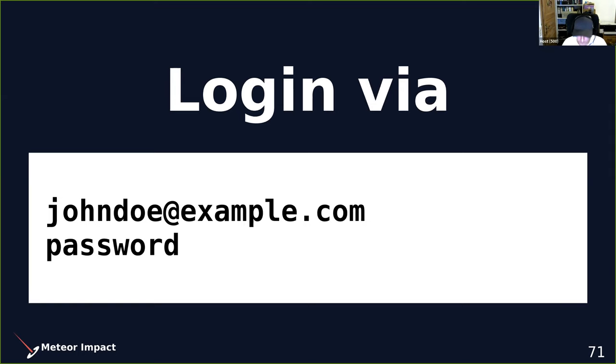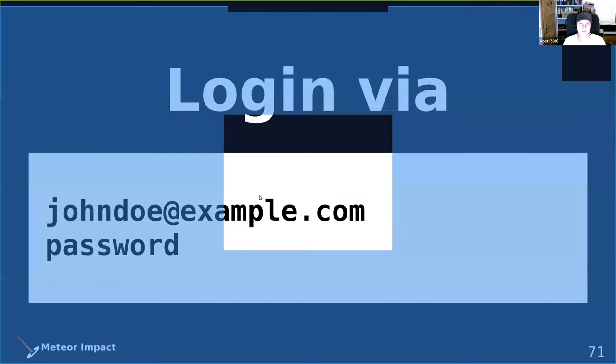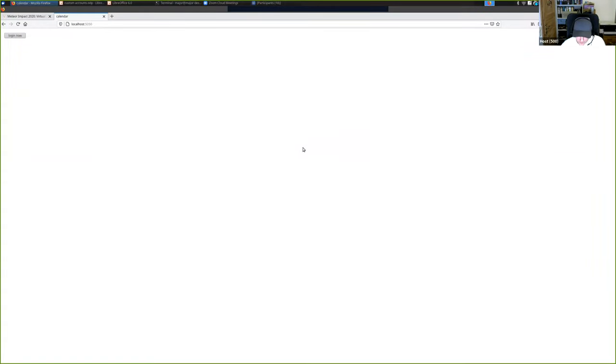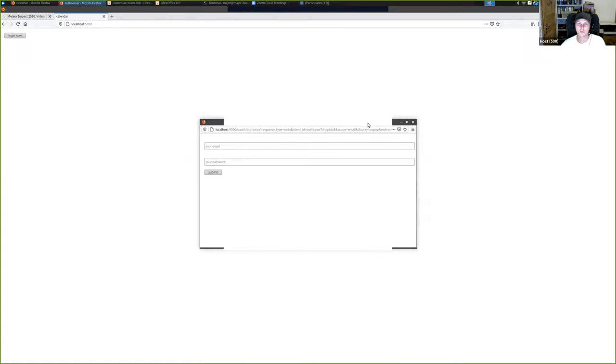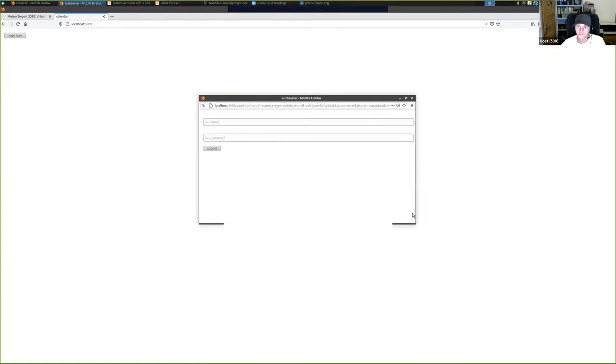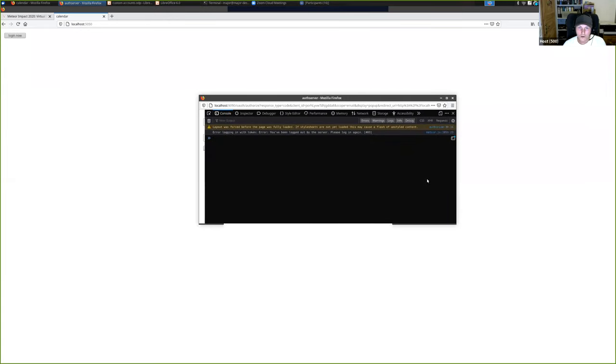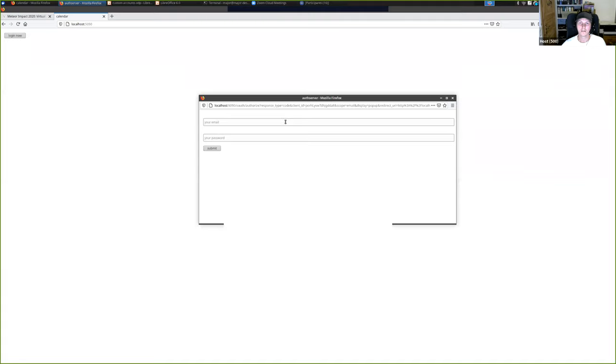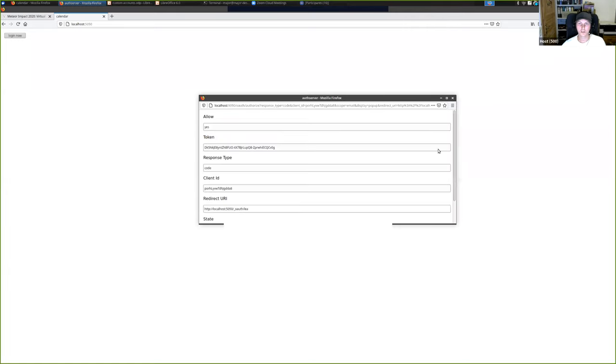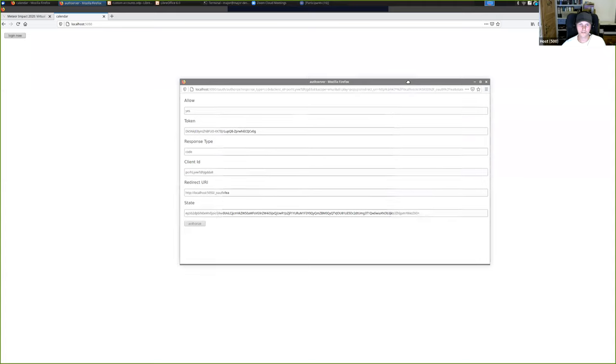So you have a pop-up as a white page. Maybe you have disabled your pop-ups? I can just try this now, just to confirm if this is the same as me. Usually when you run this pop-up, sometimes you have to grant access to this pop-up. I think I did it some ages ago for localhost 1990, which is why I haven't thought about that. So you can also hit your server. That's fine. If you now hit johndoe@example.com and submit it, then you should be logged in and see something like this.